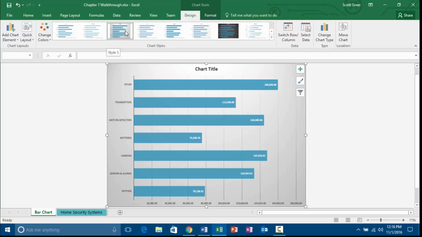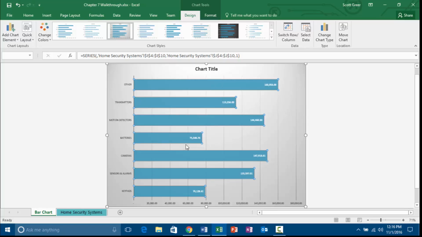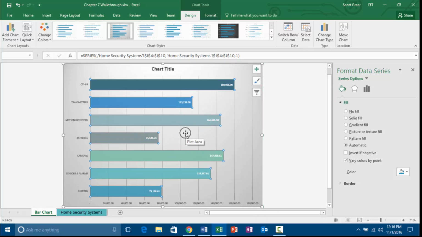So we can go ahead and format this. We can come in here, right mouse click and say Format Data Series. And under the fill, say Vary Colors by Point. And it will change all the different colors over here now. So each one looks different.